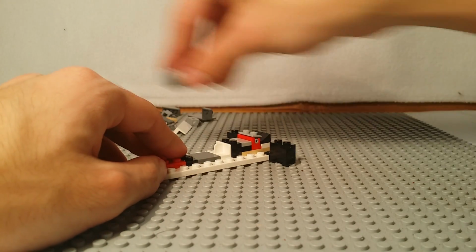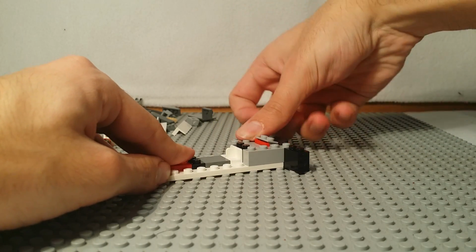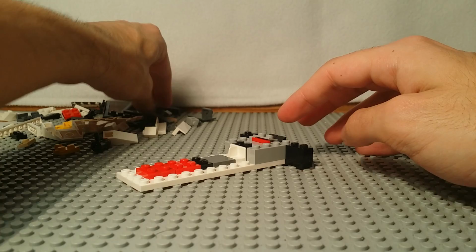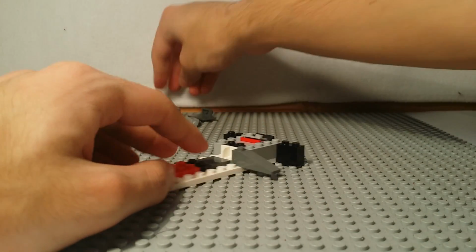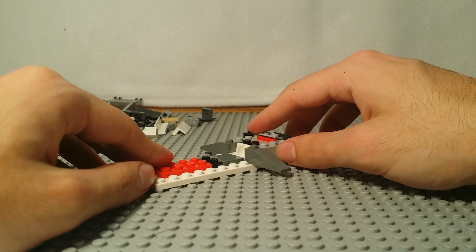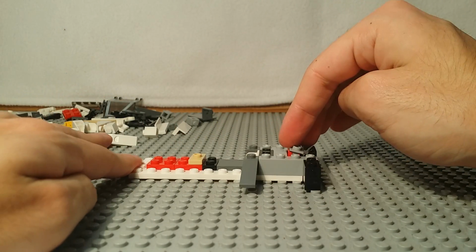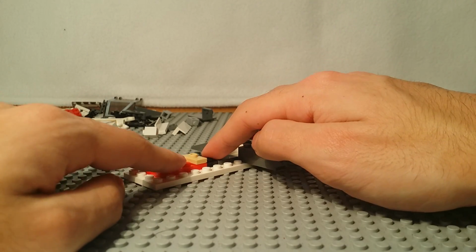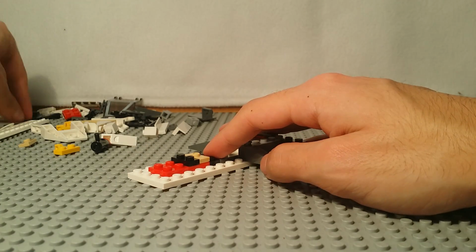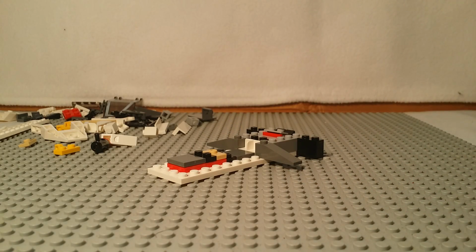Take two 1x4 bricks and fill in that middle section that we haven't used just yet. So, just like that is where we put our 1x4 bricks. We're going to take two 1x4 slopes, place them off the sides just like this, and then we're going to take a 1x2 plate with only one stud, put that right here, so it's past our black one right here. Take another 1x2 plate, place it behind that one, and a 2x2 tile, just like so. Alright, we are making some decent progress.